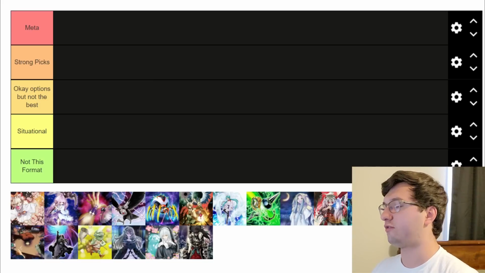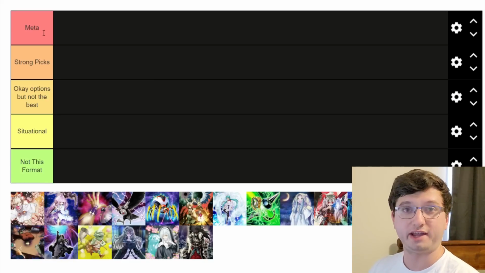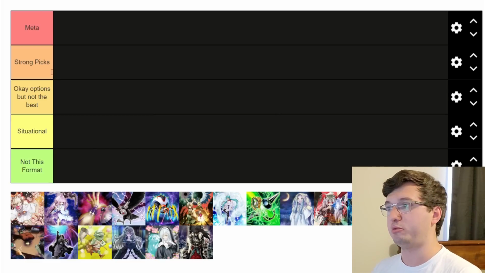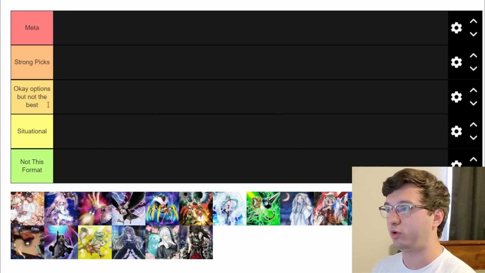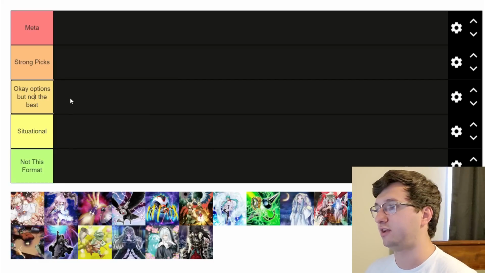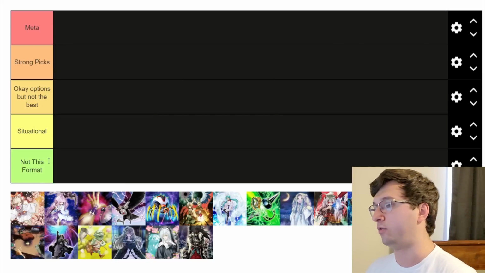Alright, so quickly going over the tiers, we have the top category, which is meta, things you will more than likely find in your main or side. Strong picks are things you are likely to see in your main or side, but may not be in everyone's. Okay, but not the best options means they're good if you want to play a lot of a certain type of hand trap, like maybe running 9 effect veilers in the case of Mourner, but they're usually outclassed by other options. Then you have situational, which are for certain decks or against very certain matchups, and then not this format, which means they're just not playable right now.